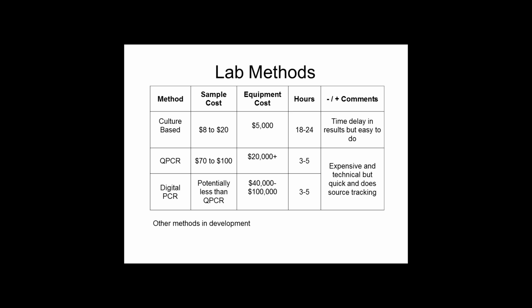And one of the ways is to start looking at other testing methods. One of those is called qPCR. It's called quantitative polymerase chain reaction. It's expensive. A lot of us have been kind of dreaming about it for a long time because the startup cost, you're looking at least, it used to be about $70,000 just for the equipment. Well, the prices have come down a lot, which is very exciting. The reagents and the other things that go with qPCR have come down.